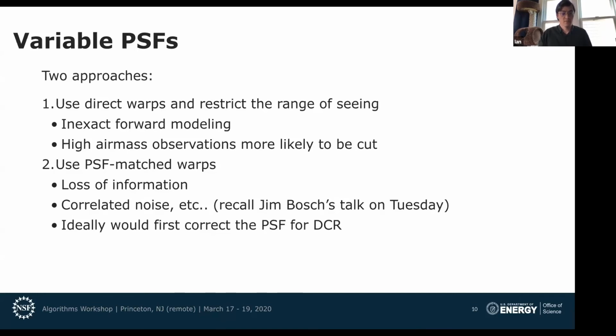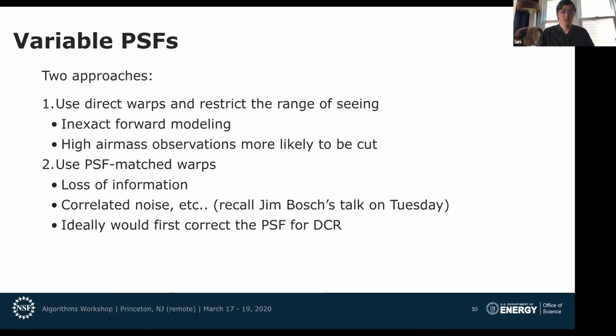Another possibility is to use PSF match warps. If you recall Jim Bosch's talk on Tuesday, he highlighted a number of the problems with using PSF match warps, such as correlated noise and loss of information. An additional one for DCR is that the PSFs of each of those images is going to contain DCR in it.